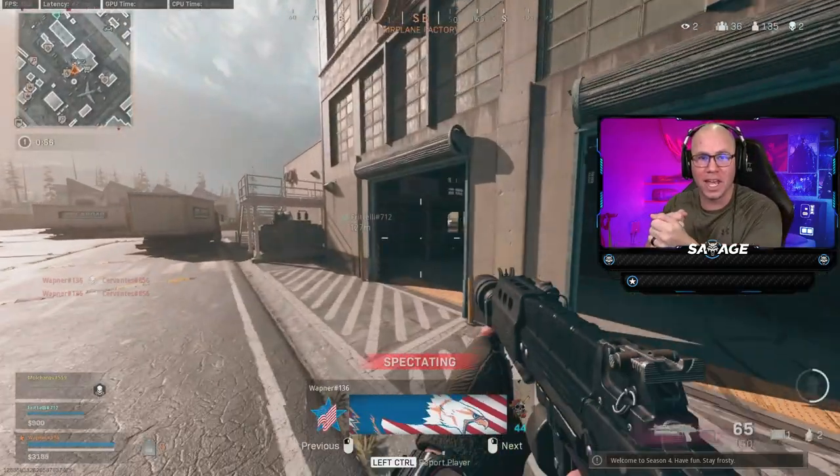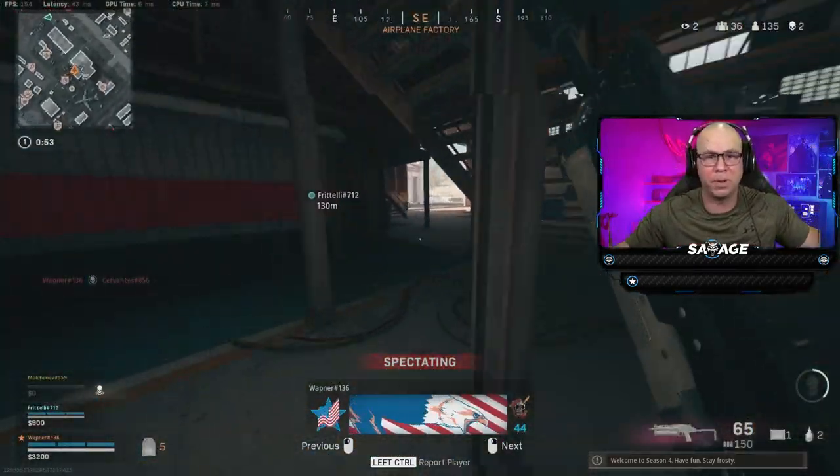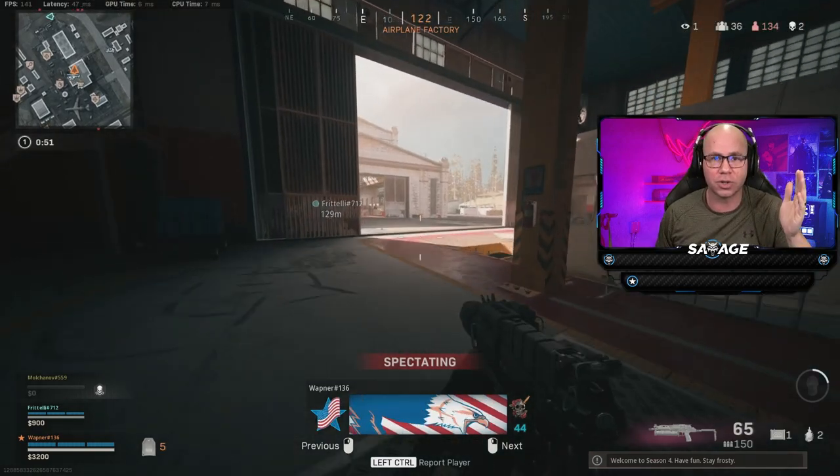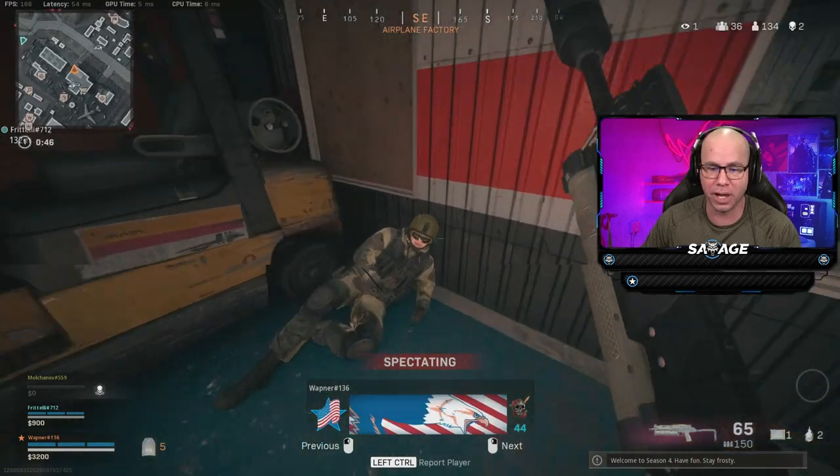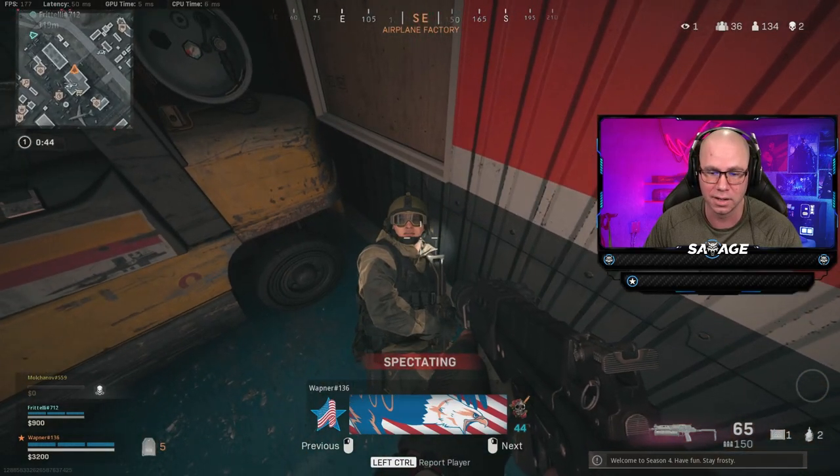First off, his ADS sensitivity. Notice when he aimed on the enemy and he tried to track him, he was just all over the place because it was too loose. Guys, whether you're on controller or mouse and keyboard, turn that shit down. It makes no damn sense. This is why a lot of players struggle in gunfights.